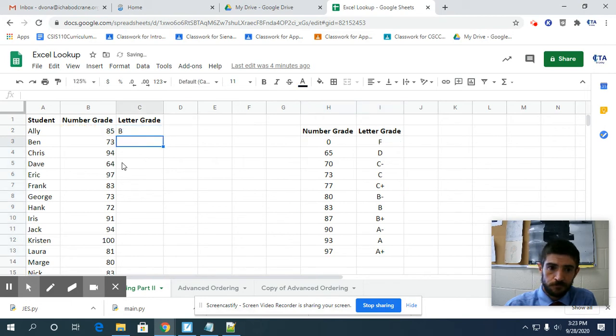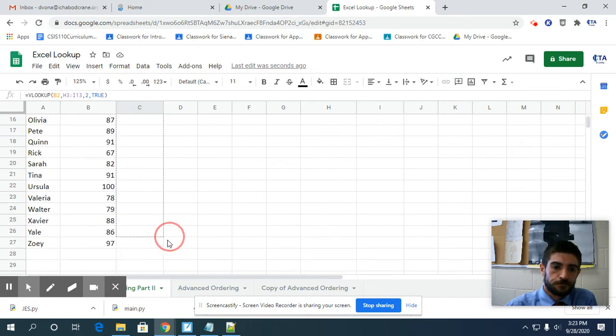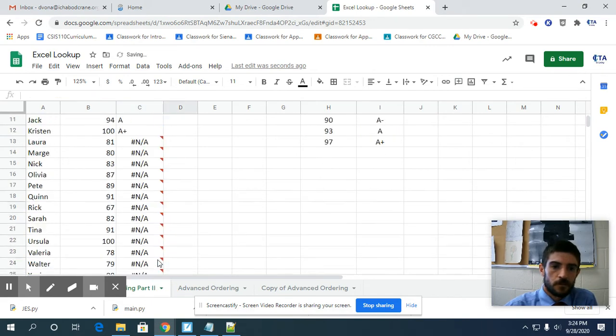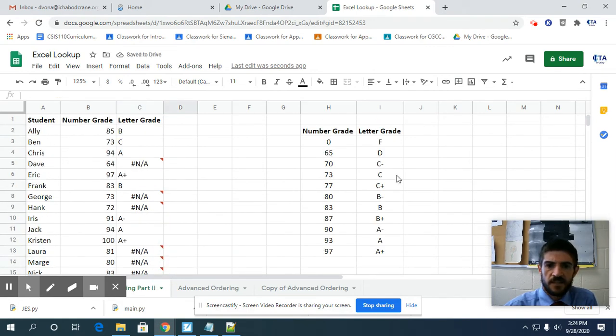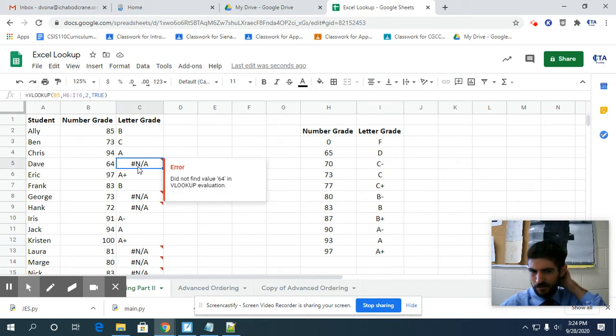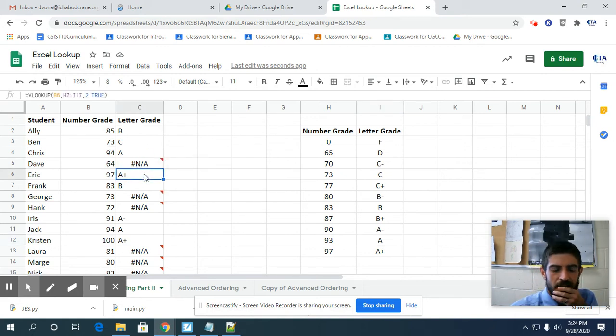So if I hit enter, it'll give me a B. And then if I drag it down, it'll give me a C, which is right. And then it'll give me an A, which is right. And then not applicable. A plus, that's right.